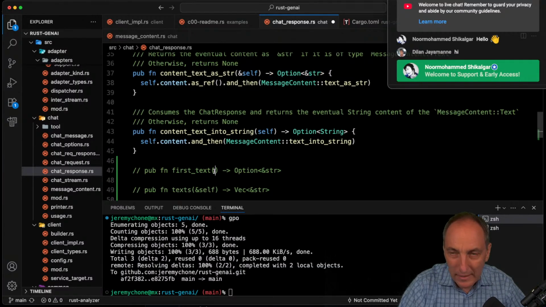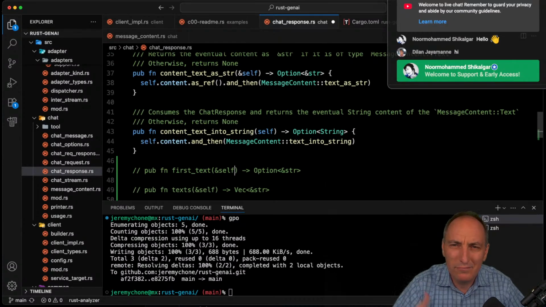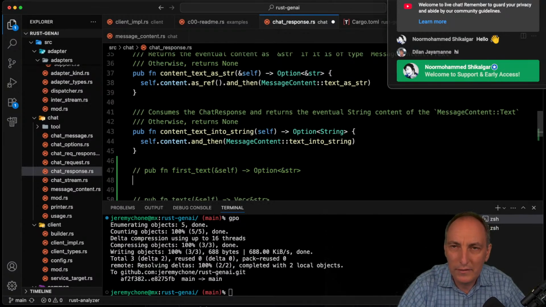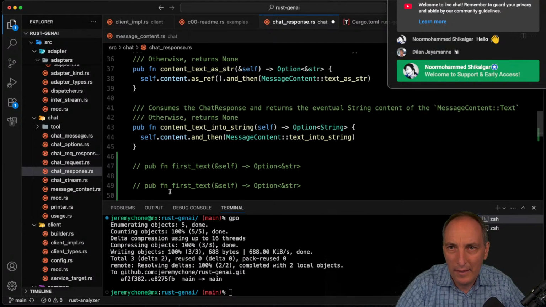That will be the new way of doing it. So it's to say, if you know that what is sent back is only one text message, you don't have to goof around with concatenating and stuff. You can do that. And then we'll probably have first_into_text, and then we'll do something like that.